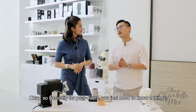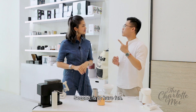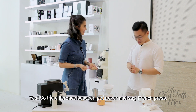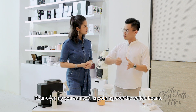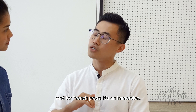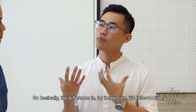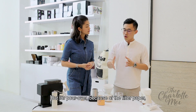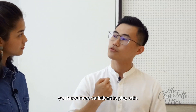So basically for pour-overs, you just need to know two things. First, do not overthink. Second, is to have fun. So the difference between pour-over and French press is: pour-over, as you see, is pouring over the coffee beans, and for French press, it's immersion. The difference is for immersion, you get a fuller body, more oily texture, more extraction. But for pour-over, because of the filtered paper, the oils have been filtered out — you have more variations to play with. Because you're pouring fresh water each pour.